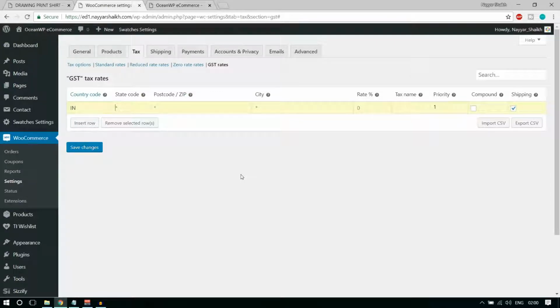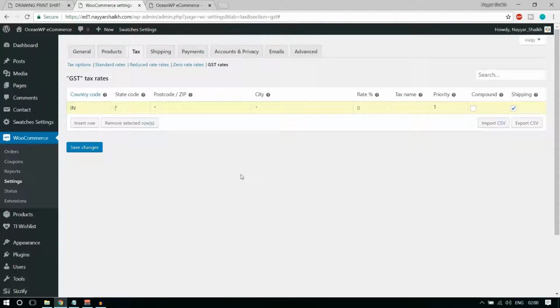Suppose I am the seller, I am in Maharashtra, and the buyer is from some other state, for example MP, Madhya Pradesh, which is the state next to Maharashtra. Then the purchaser, the buyer, will have to pay tax.